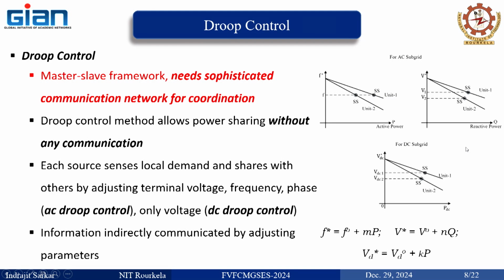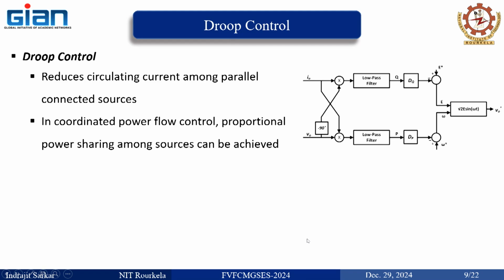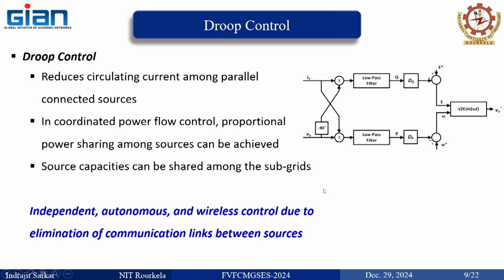In case of AC subgrid, you need two things. One is frequency, another one is voltage. Both are important. Now frequency is associated with active power. So for the same frequency, it will generate a different active power because their droop characteristics or droop slope is different. And for reactive power, at different voltage levels, different reactive powers will be generated. So these characteristics will be utilized for droop control. We'll see that in subsequent slides. Now when it is in islanded mode, we need to generate the reference voltage. I will come to this.